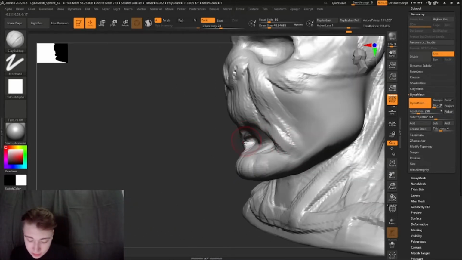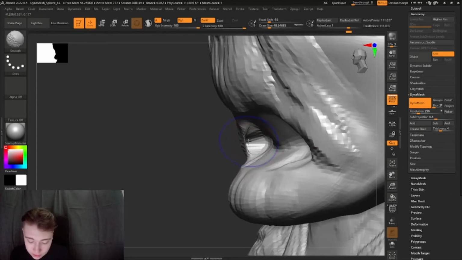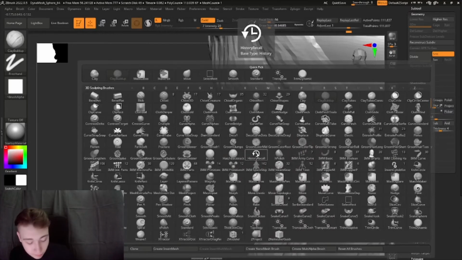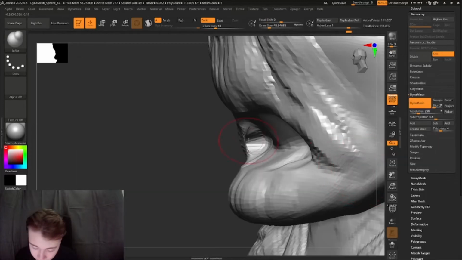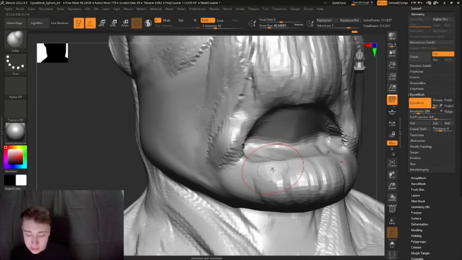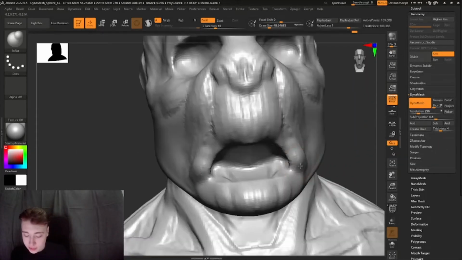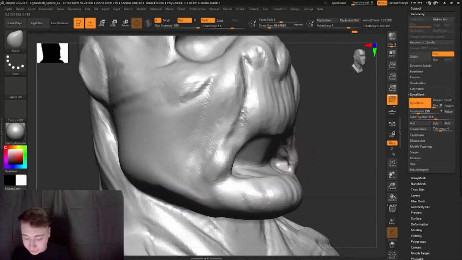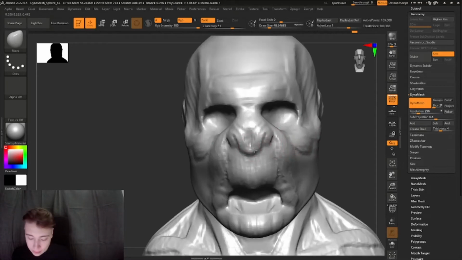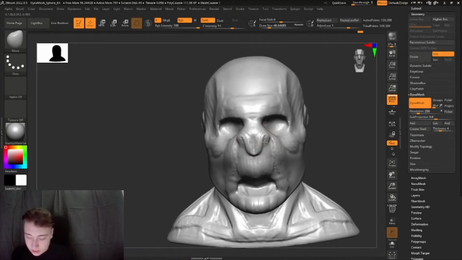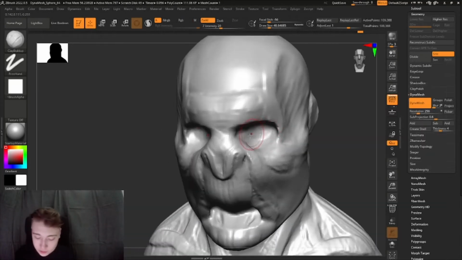You can see here how it becomes a little bit too thin. So to change that, I'm gonna use the Inflate Brush. So B for brush menu. Let's see if I can find it. Right here, Inflate. It's gonna inflate it up like that, and then Dynamesh. Move this a little bit backwards. Just moving around the proportions.